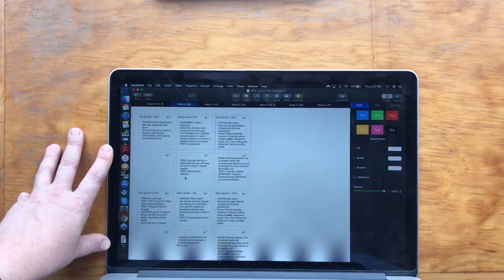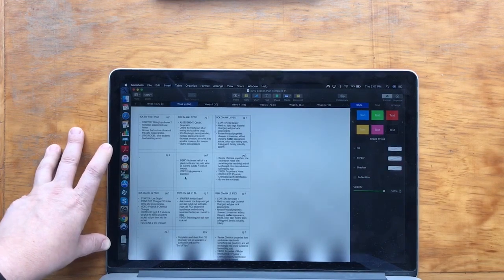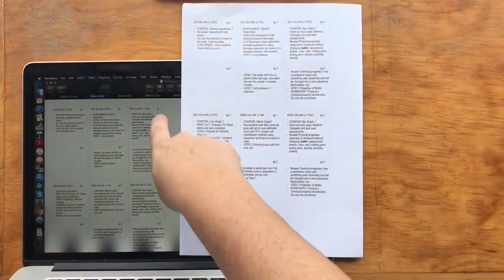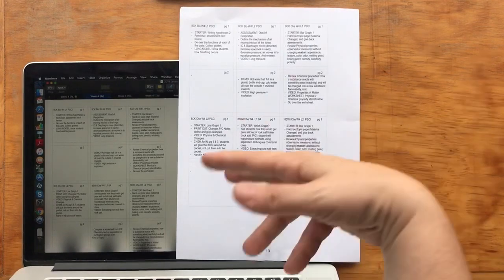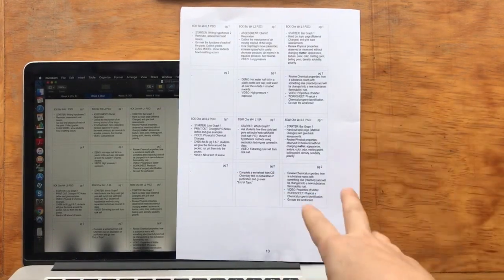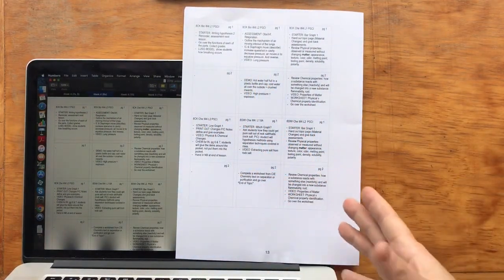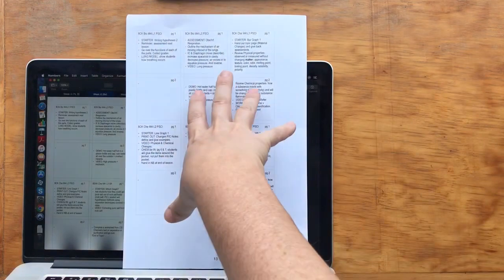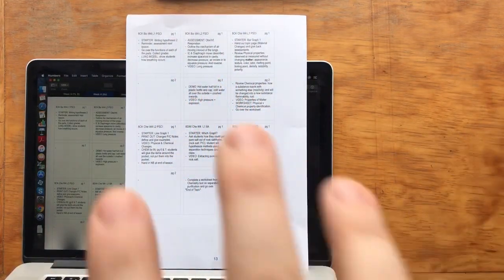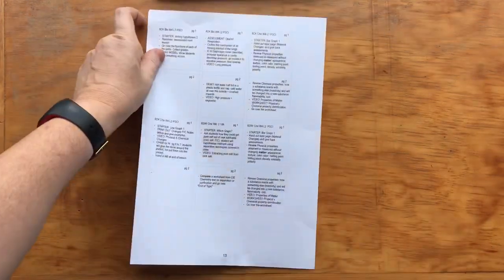So the page goes through, the Post-it notes get printed, and then I peel off the Post-it notes and stick them in my petite planner, which I'm using as my lesson planner. Here you can see I have printed out this particular page on this document. Now this is an old sample, from week 4. So I'm not going to do a layout of the whole page, but I will do 1 or 2 so you get the idea. This is the document that I'm now going to work from to put my Post-it notes on and then reprint this exact information. So let me get rid of my computer and we will continue.